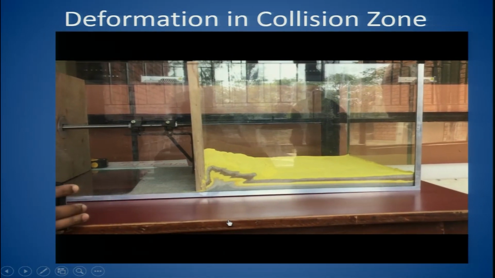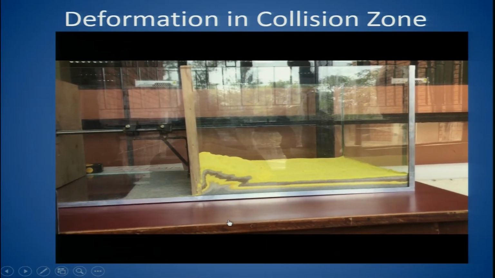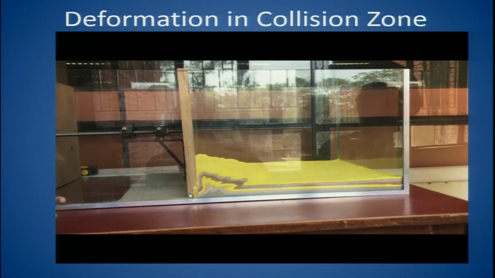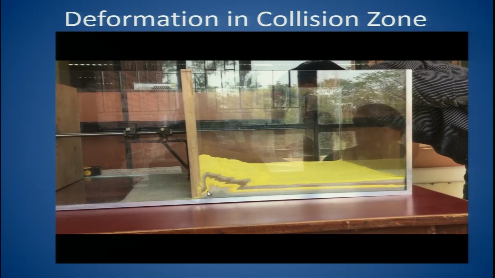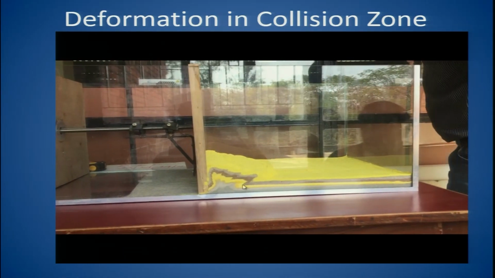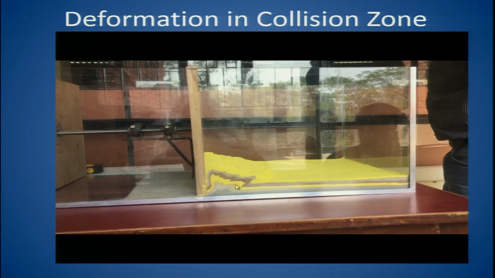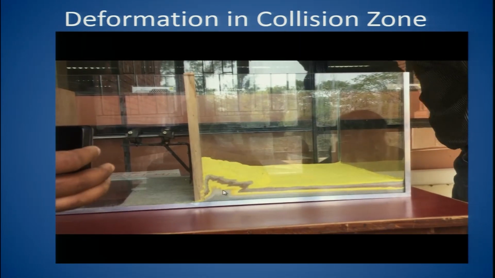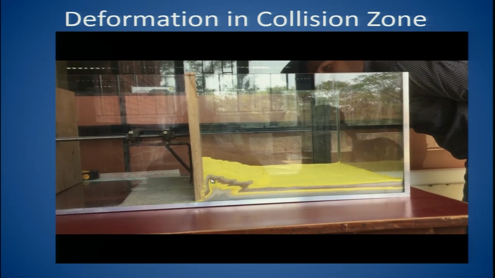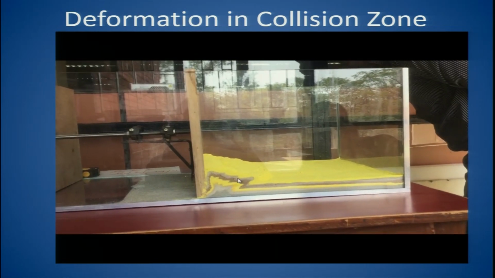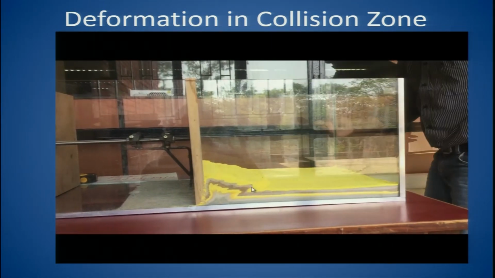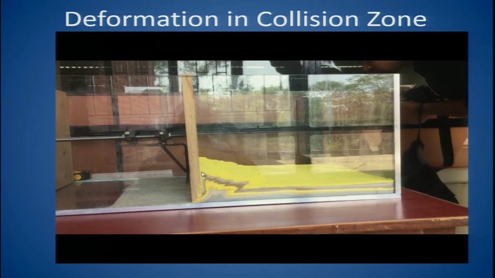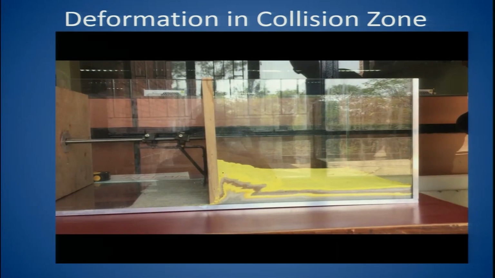So this is typical of what I was explaining in one of the slides in the previous lecture, the bulldozing effect. Okay. So this plate is just climbing up over the Indian plate, and the deposits are just pushed, as if you are using a bulldozer and pushing the deposits or the material. So in section you will see such folds developing, and the topography will be like that. So you will see the topography developing something like that.